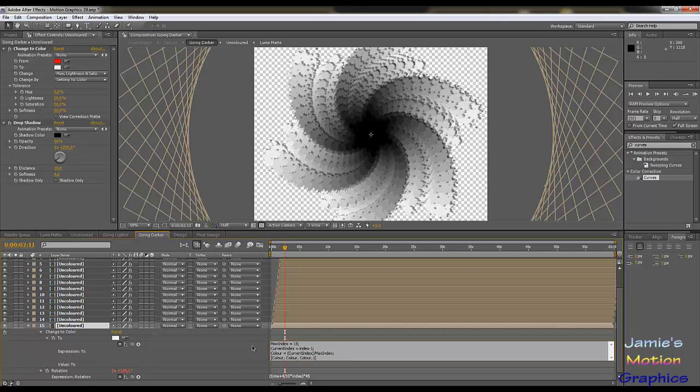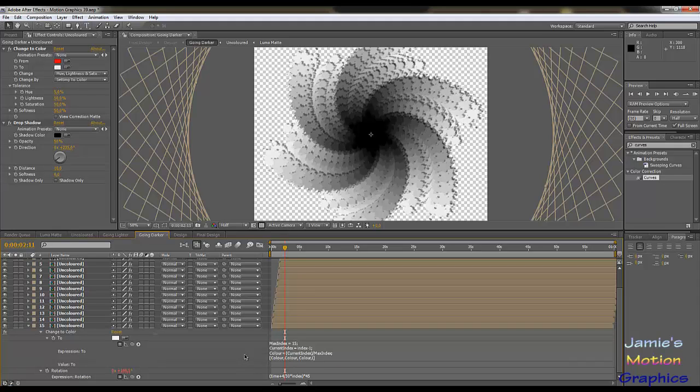The color is of course a little bit different. Instead of using max index minus current index, I'm just using current index, which means this one goes from 1 to almost 0, whereas the other one went from 0 to almost 1. So they complement each other very nicely, and the rest is all the same.